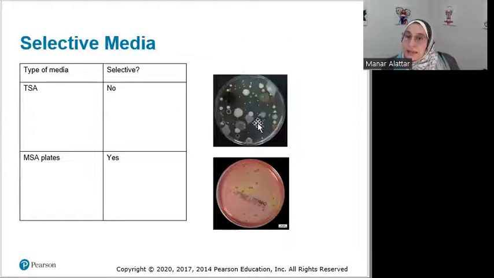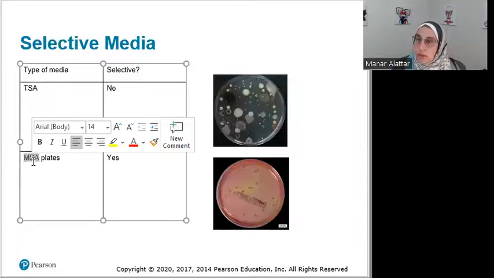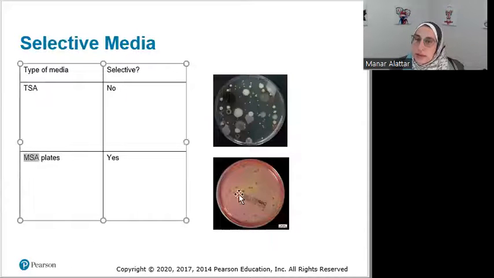Selective meaning that instead of growing all of the possible microorganisms, it selects for just microorganisms with a specific characteristic. And we're going to use a lot of different types of selective media. For example, mannitol salt agar, which we'll talk more specifically about in a minute, selects for microorganisms that tend to have specific characteristics. And in the clinical setting, these characteristics tend to align with Staphylococcus aureus infections. And so MSA plates can be used to select out for organisms that might possibly be Staph aureus.